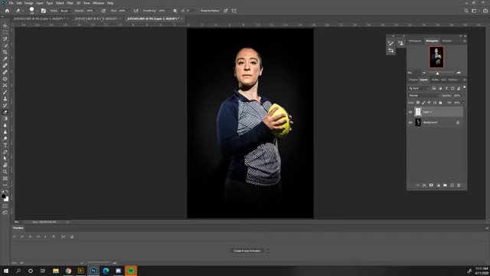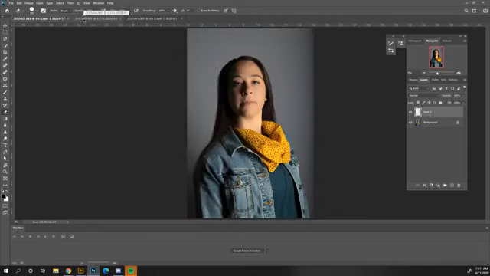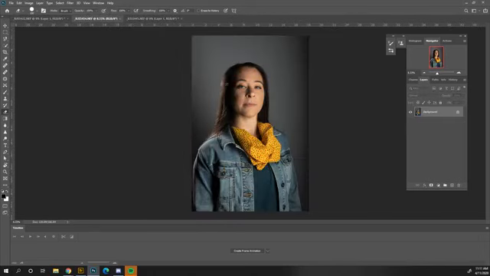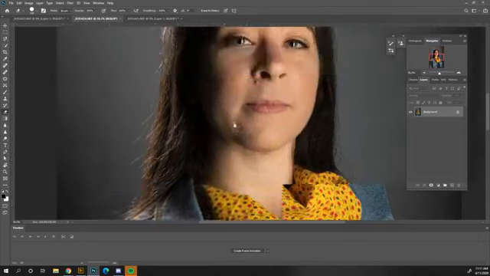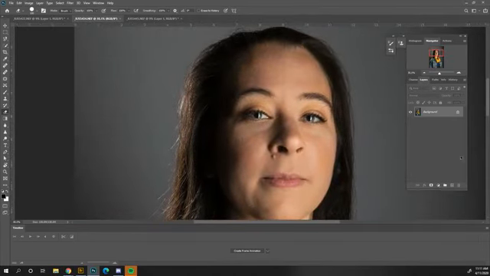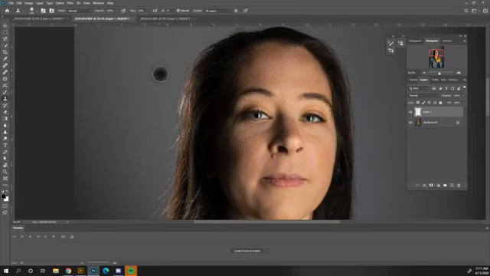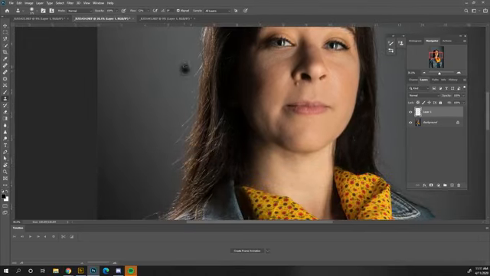Okay. So, oh yeah, I want to look at this picture. As you can see in this picture, she has that rear light, that hair light on her a little bit. So that actually brings forward a lot more stray hairs and stuff. So let's take a look at what we can do here to clean some of these up a bit. So make a new layer. And once again, the clone stamp is an amazing tool. Photographers use it all the time. Don't believe them if they say they don't, because they're lying if they say they don't.